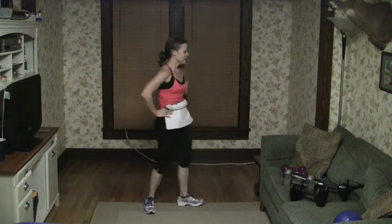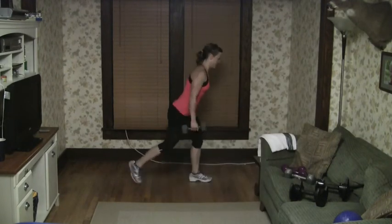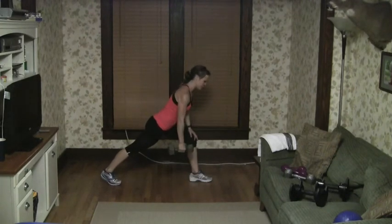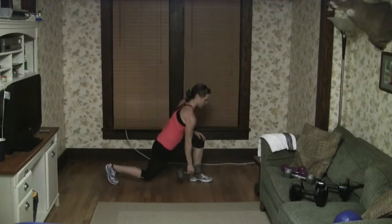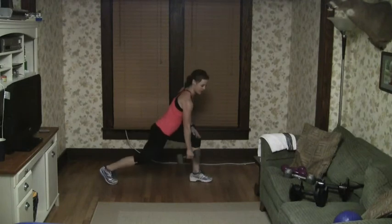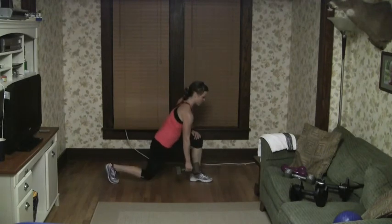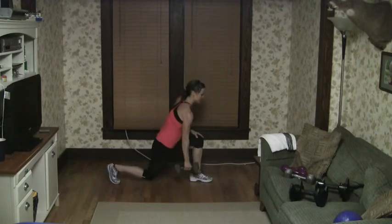Now we're going back to those Bulgarian plus a lawnmower. All right, we're going to the left first. Sink it down. Pull. So just like we were doing on that last move, we are squeezing that back, squeezing the shoulder blades together. Get that elbow up. We are halfway done. 10 seconds. Won't be as long as it has been.